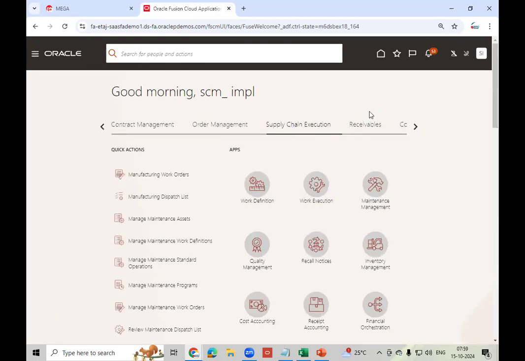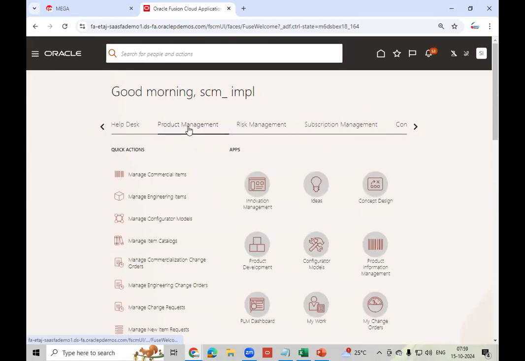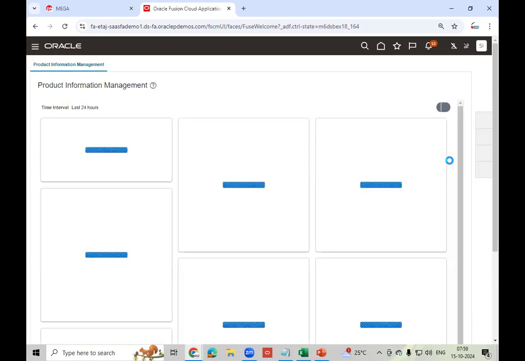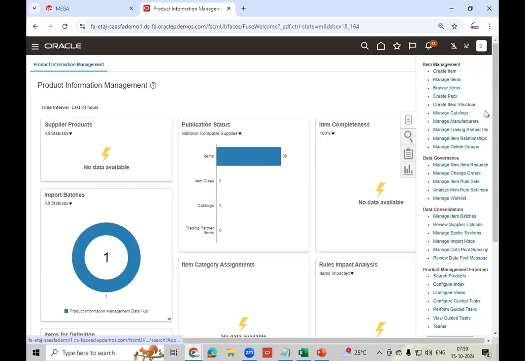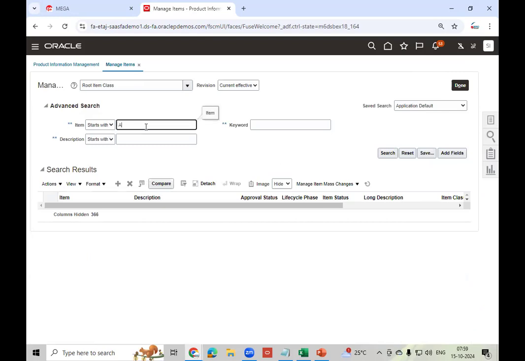Now I'll update attributes for this item to test ship only.